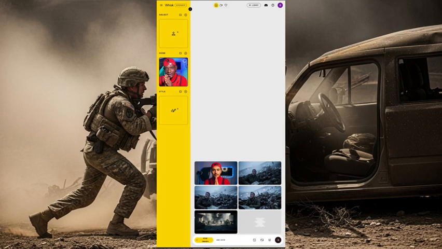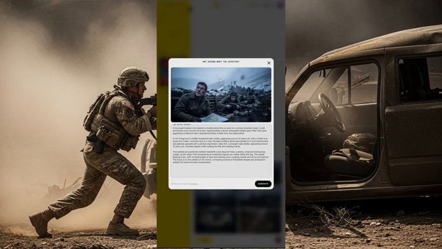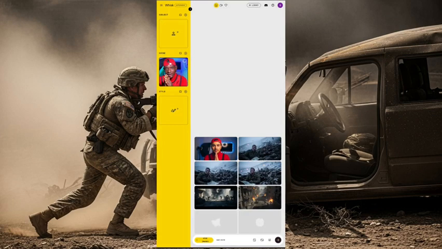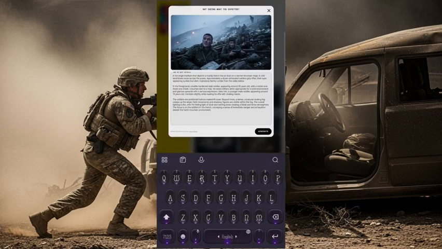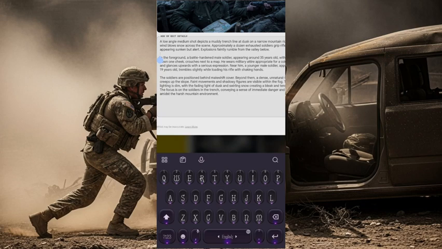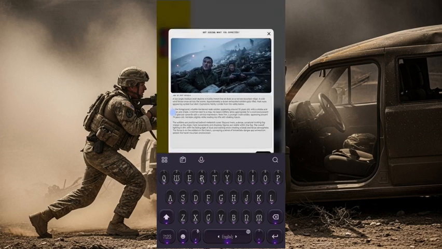Now, as you can see what it generates for us without using our image. So let's just continue with this one. I'll click on generate again so that we have more scenes. Now, as you can see, you have generated the scene for us. Now, let's make this scene. When we tap on the scene like this, you can decide to change some things here. If you want it to generate another one, you can just edit it here and it will generate it for us. So I want us to animate this.